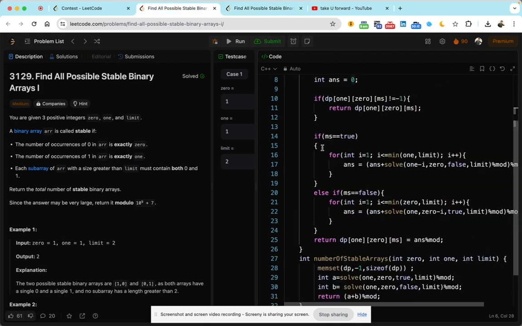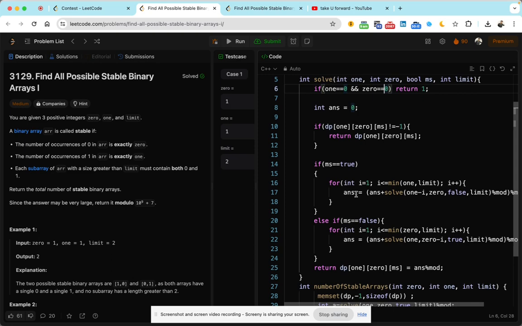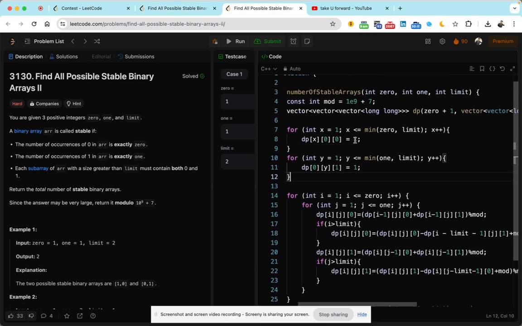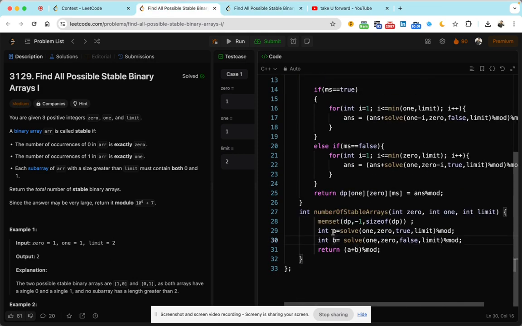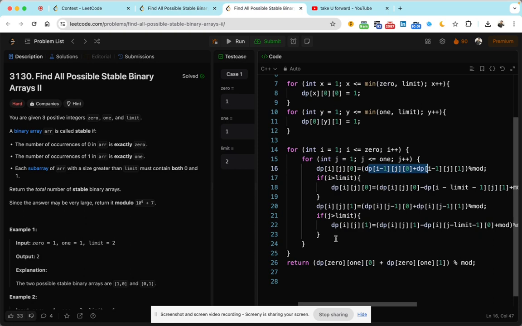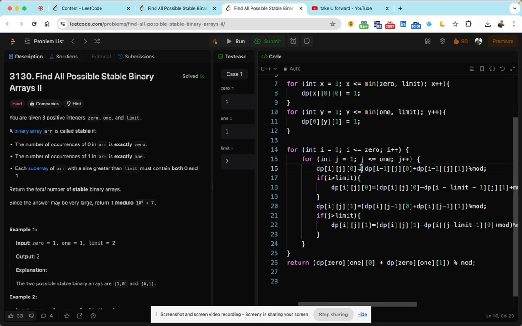Since the tabulation approach runs with two variables, one for zero and one for one, add both the possible cases. You are calling for a and b, and similarly adding a plus b. Similarly, add both the possible cases, and check whether it is crossing the limit.